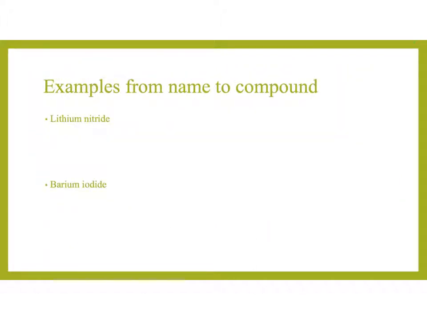So next we're going to try ones that have the name, and we're going to go to the formula. So here's a couple. So this one is lithium nitride. So how I do this is I go and look for lithium on my periodic table of ions. I see that lithium is normally just one positive. Okay, I'm gonna go look for nitride, which is actually nitrogen, right? As an ion. So they go like this. Okay, now what happens is that this positive would go down here, and this 3 would go here. So I'm going to write it like this. I'm going to write Li3N.